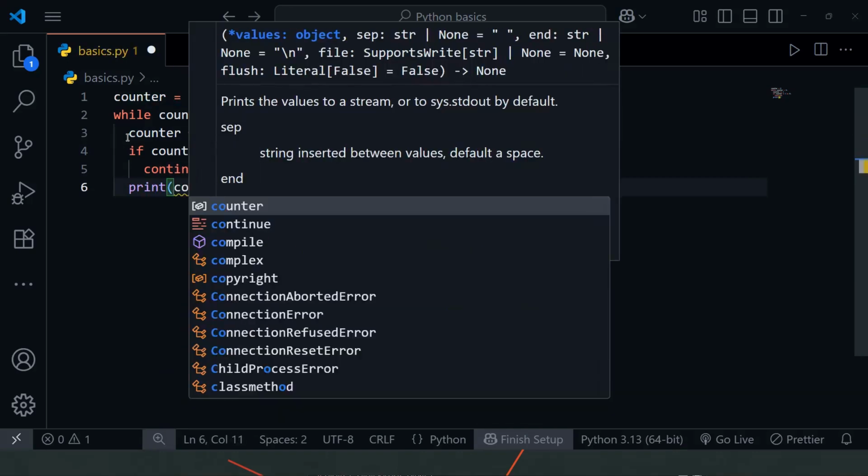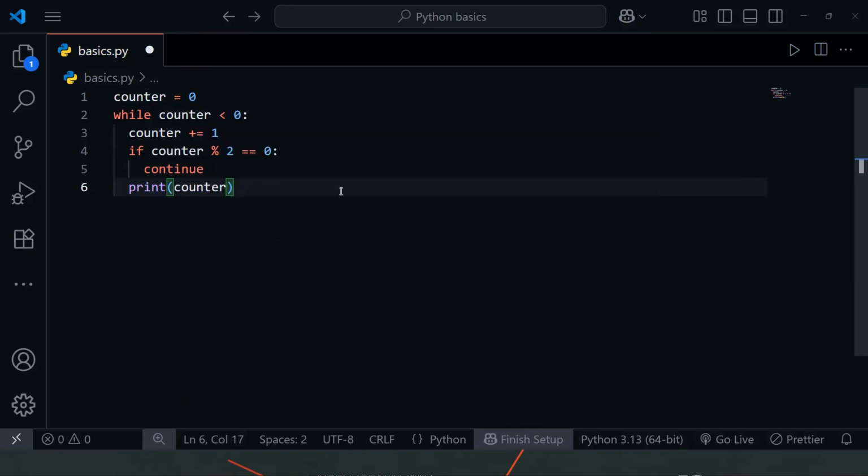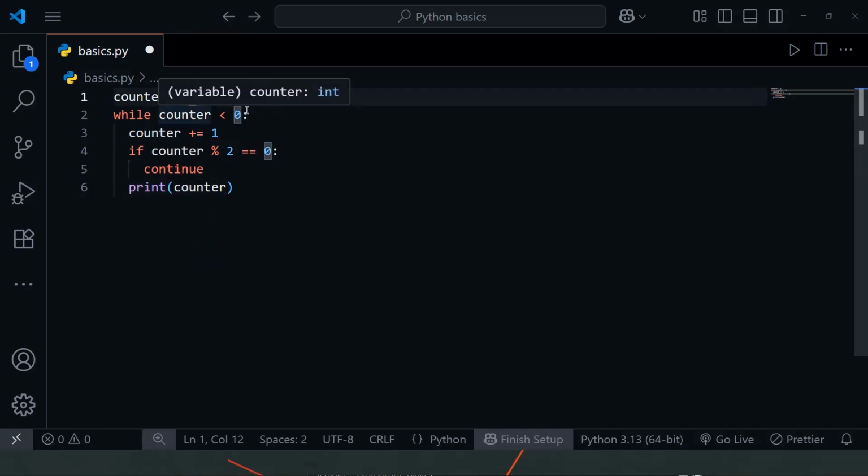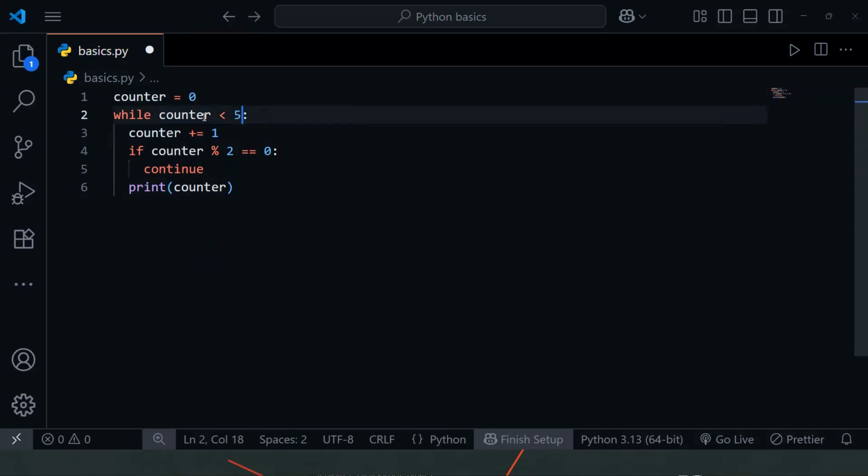What's happening here? If possible, you can pause this video at this moment, take a pen and paper and write it yourself. Anyway, we are going to do it once again. So counter equal to 0 at first. While counter less than 5, 0 less than 5, true. So now the value of counter will be 0 plus 1, which is 1. So 1 mod 2 equal to 0? No, so this condition is false. So it will directly come here and print the value of counter as 1.